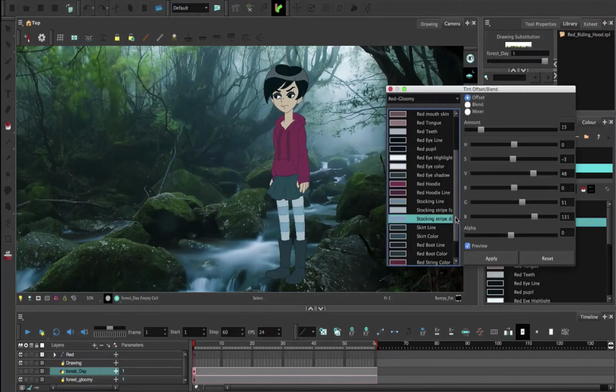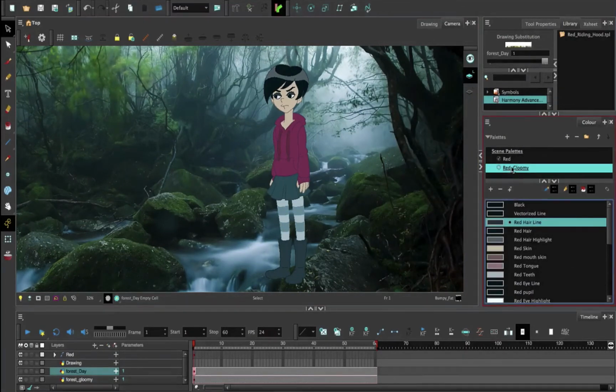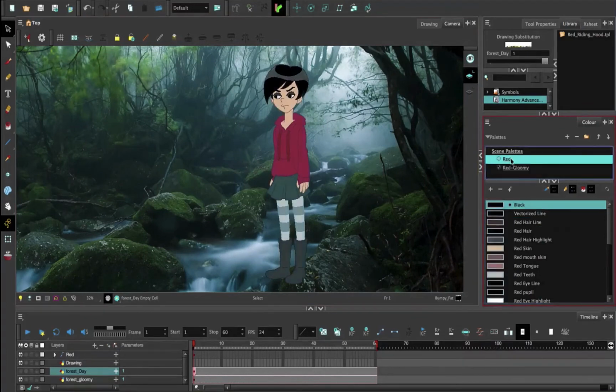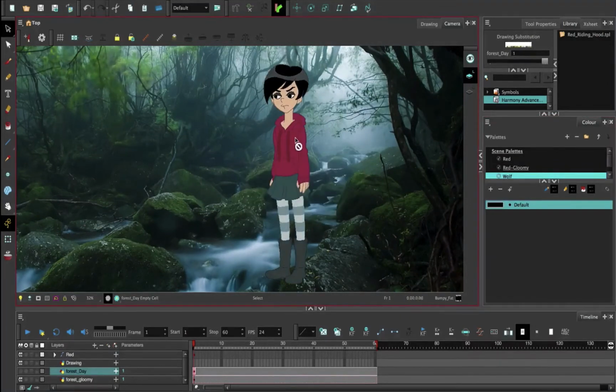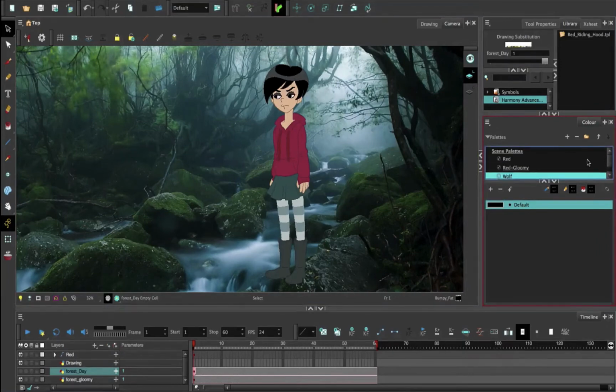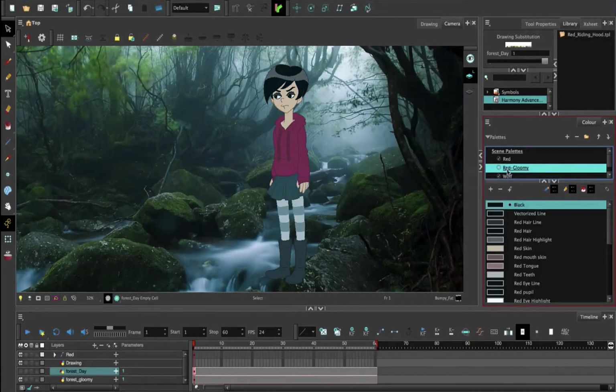Once we've adjusted the colors however we want, we can just close that, and there we go. We have a new palette with our new cooler colors. Now if we wanted to go back to the old one, we would just select the old one. So you can see this cooler palette fits much better in this scene. Now a word of warning, if we were to go ahead and say move on and start working on something else, it went back to the old palette. That's because our clone palette is below the old one in this list.